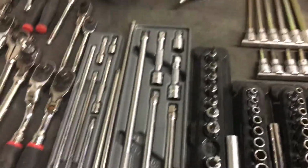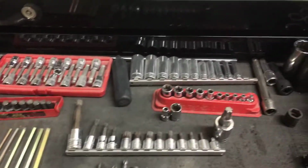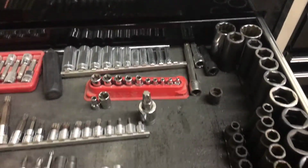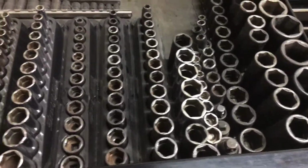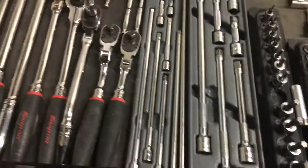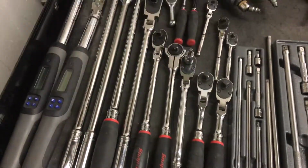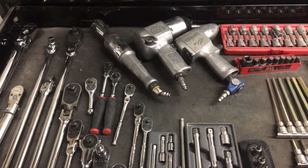Anything else? That might be about it. Not a lot to say, but nonetheless, there's a lot of money in this drawer. And once again, I like the Snap-on stuff. I like the feel of it. I like the look of it. Some guys aren't into that, and that's cool.